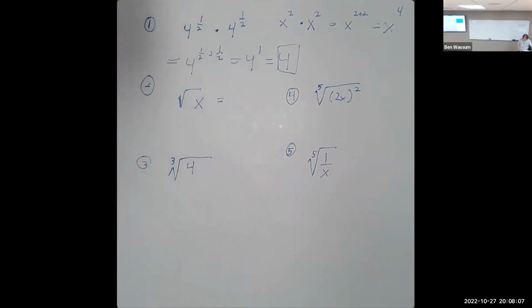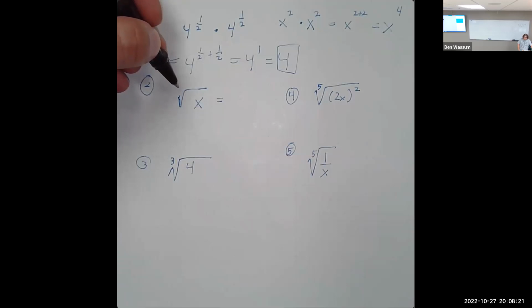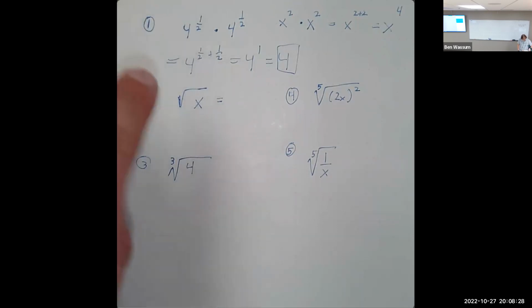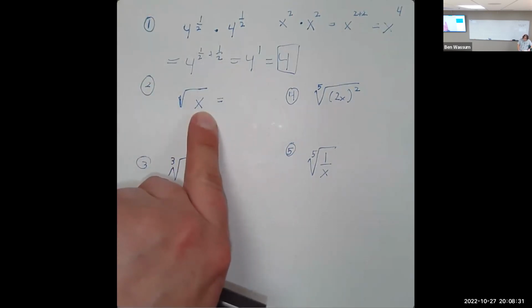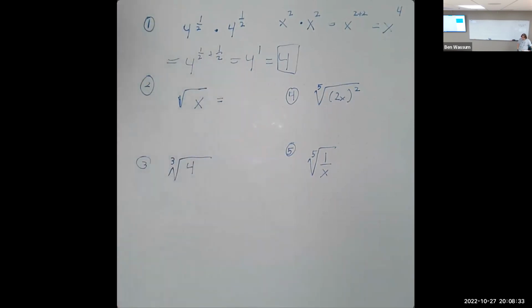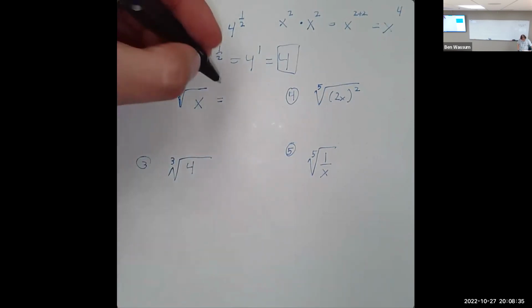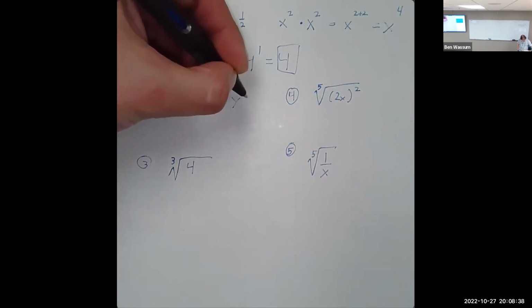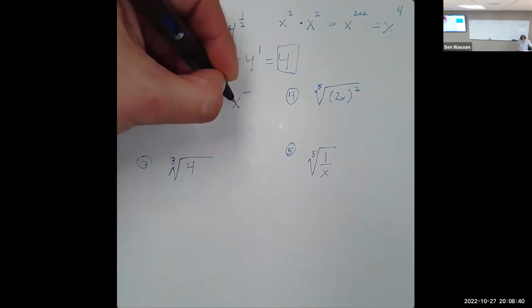So the first thing to think about is, well, the fractional exponent always has a power, and it has that index of the root, right? Well, what's the index of the root here? If it doesn't have anything here, remember we're assuming that to be the square root, right? So we're saying this is the square root of x. The square root would imply 2, right? Okay, so that means we have x to the power of something.